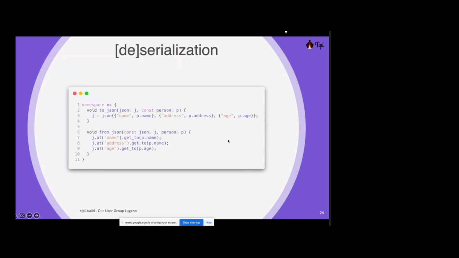But this has the big danger that you repeat yourself, and when you repeat yourself, you have a tendency to make mistakes, perhaps not the first time, but when some colleagues come and modify the code and so on. And I don't know, but can you spot the bug here?